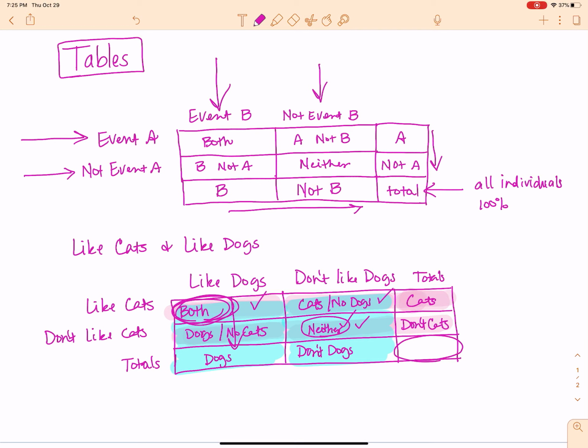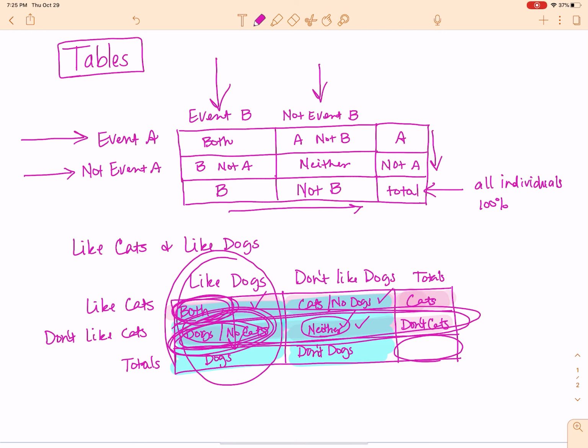So when we look at a table, it's important to note that if I'm considering people who like dogs, that would be all of these people, and I'm also considering people who don't like cats, I want you to notice that I've got overlap right here. Do you see that? That means that when I'm finding one or the other and adding those together, I have to consider this idea that there's overlap and I can't count all of it. So hopefully that gives you a little bit more of an understanding of tables. We're going to do some examples.